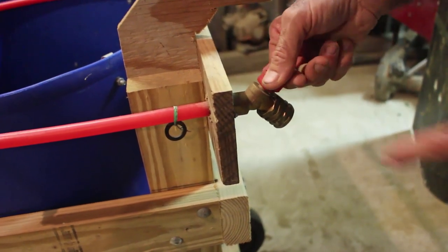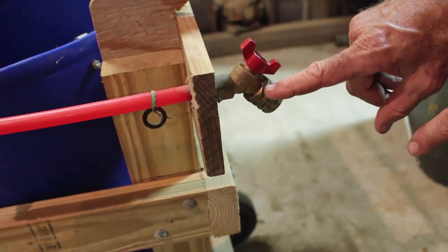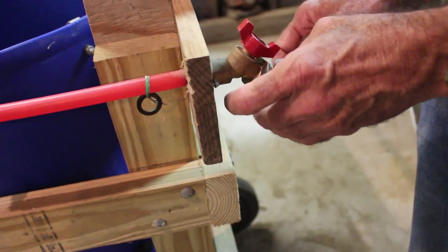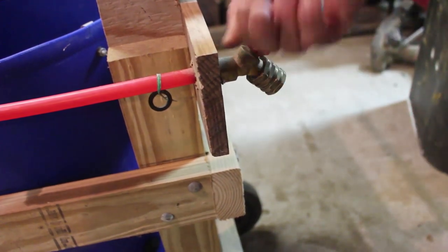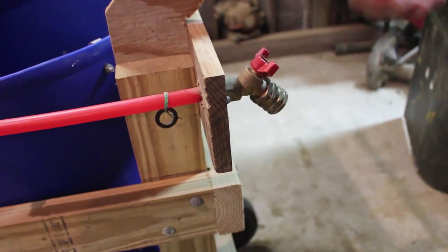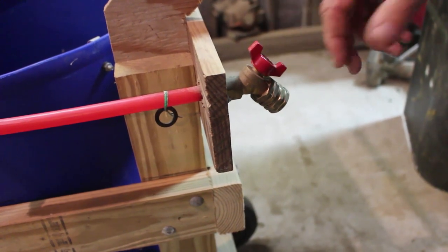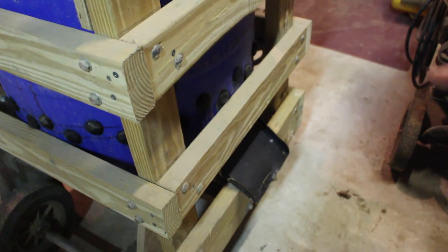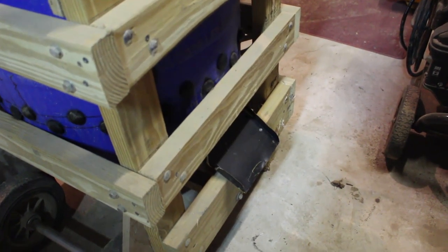The PEX line comes out the side and goes back to a connection I added where you can hook a garden hose. I put a regular quarter-turn faucet on it — you can still see there's water in it — and I bought a coupling system so that two male ends can be screwed together with the female ends. I can screw a water hose onto it, turn this off, turn the machine on, get it going, throw the chicken in there, and then turn this on and the water starts shooting in there instantly, washing the feathers out.